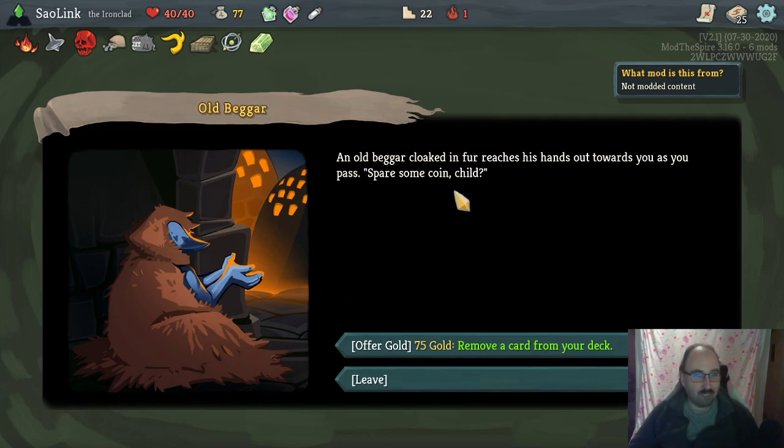An old beggar cloaked in fur reaches his hands out towards you as you pass. Spare some coin, child! Offer gold. 75 gold, remove a card from your deck.